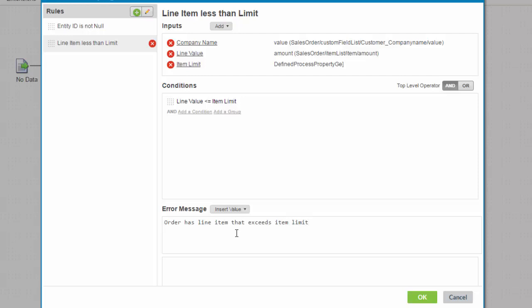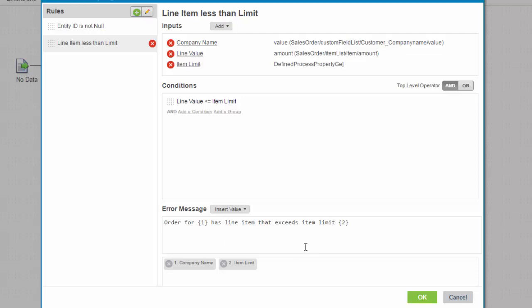We can add input values to the error message. Create input values that will identify which transaction will have the problem. Insert company name. Note that the open curly bracket, the number 1, and the close curly bracket inserts at the end. After the word order in the message text, enter {1} and move the company name. Let's add the limit. If we wanted to, we could create inputs for the order number and the product ID and add those in as well. Click OK to close the rule.